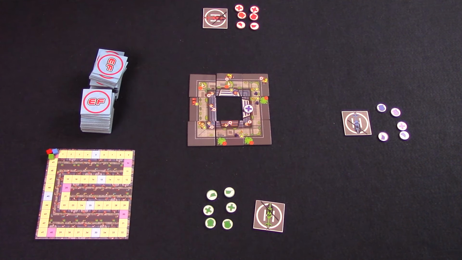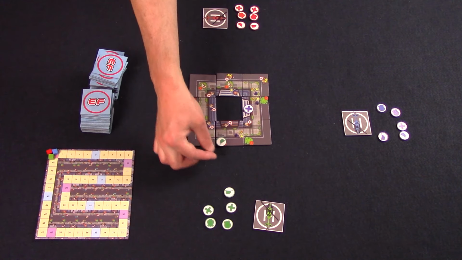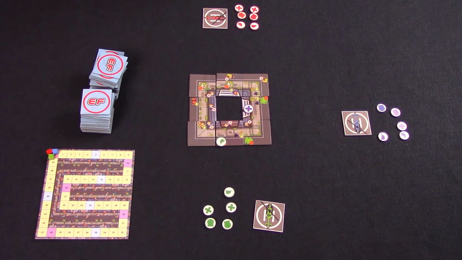Some tokens score when they're placed. Some score when the block is complete. The police will score 2 points for each police incident in the region that is placed after the police token is placed. The medical scores 1 point for each incident in the region when it is placed, and the fire does not score anything when placed.